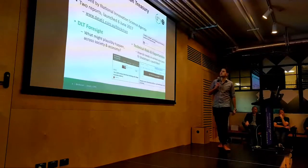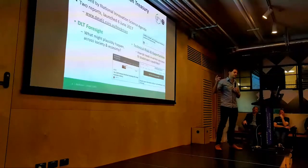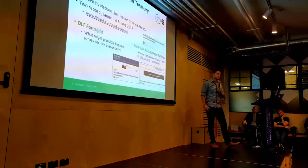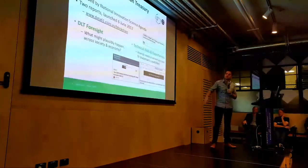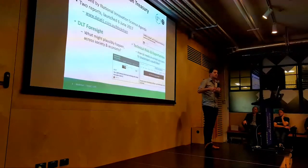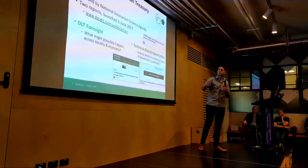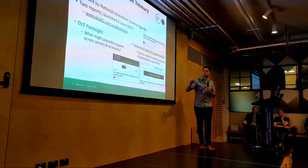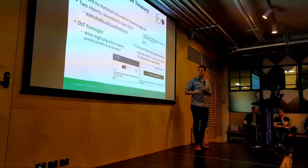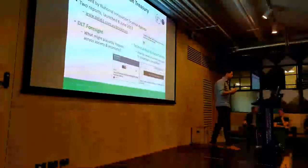We've been in the press about 2 months ago, mostly positive, I think, because we wrote two reports for the Australian Treasury, and they were launched on the 6th of June. The first report is on distributed ledger technology for signing. So that's basically the scientific version of a glass wall, where we look into the future. This is done by a different team in Brisbane, mostly. What has been done largely by my team and some other technical researchers is the technical risks and opportunities. And these two reports are available on the web.